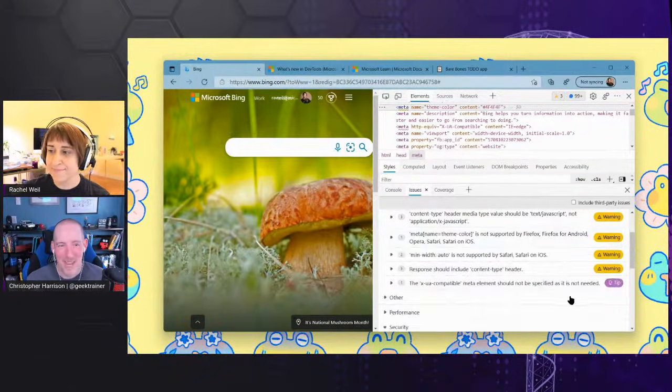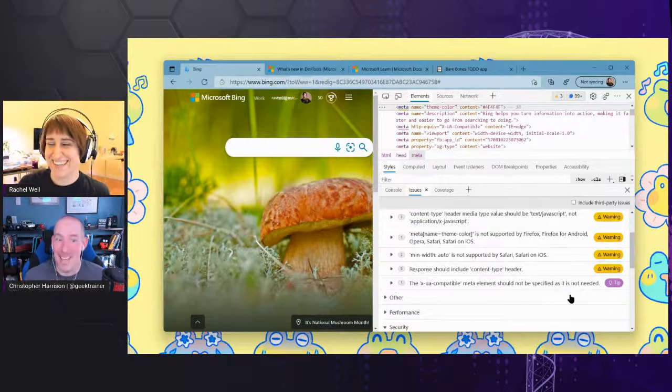I love that. It's funny. We didn't know we had it so good when it was just IE and Netscape, and those were the only two browsers that we ever had to worry about. We didn't know we had it so good.